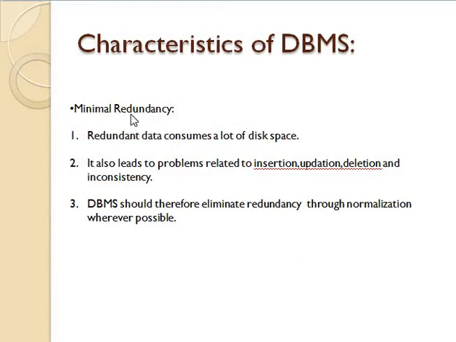So redundant data should be eliminated from a database by a process known as normalization. This process of normalization simplifies the database and eliminates the redundant data. The topic of normalization you will study in detail when we reach class 12. As of now, just try to understand that minimal redundancy is also a characteristic of the database management system.